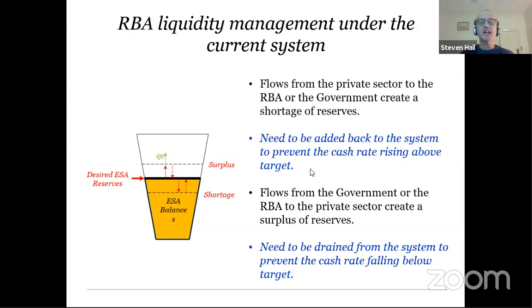Most of the time, the RBA has aimed to keep the banking system a little short of reserves and just keep topping the reserve balances of the banks up over short periods of time, so that they had to keep rolling over this practice, lending reserves into the system for a few days at a time. The terms under which the RBA was prepared to put those additional reserves into the system to prevent there being a shortage of reserves would give the RBA the leverage to hold the cash rate at its target level, as I was just describing. What quantitative easing involves is the RBA moving away from this and deliberately putting massive amounts of excess reserves in the system, which is why the cash rate has gone below the Reserve Bank's target, as I was just saying.